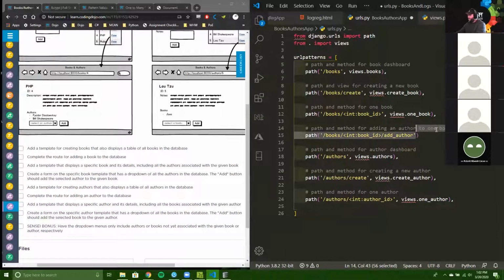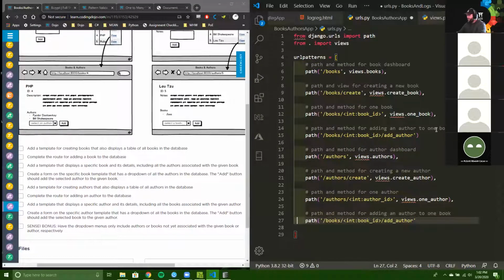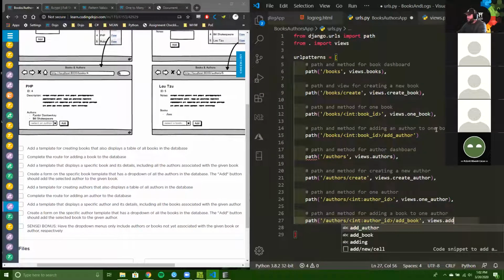And then by that same logic, for adding a book to one author, I'll make this say /authors/author ID/add book. Goes to views.addBook.